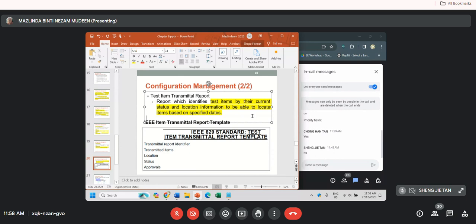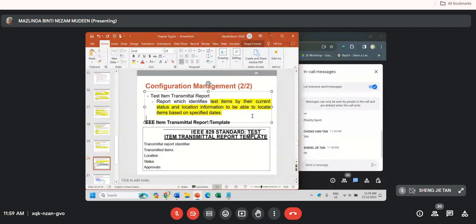Am I right? So every time those items have any changes due to requirement changes from the client, which can cause changes on the test item, we will need to do the reporting so that we will not miss out anything.